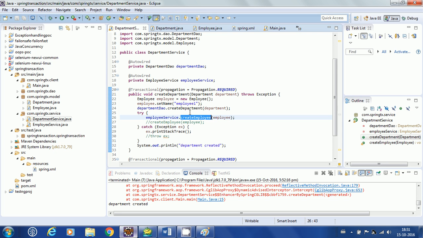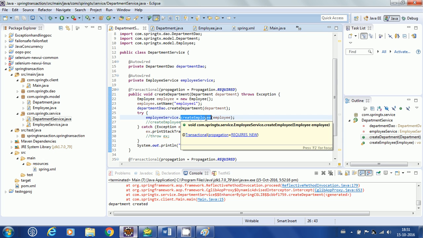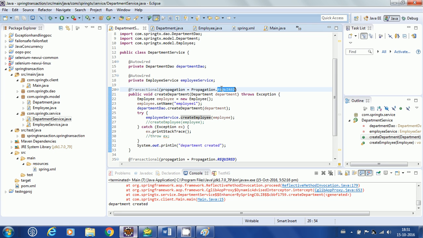So it determines the propagation behavior between the outer method and the inner methods. And the default is propagation dot required.